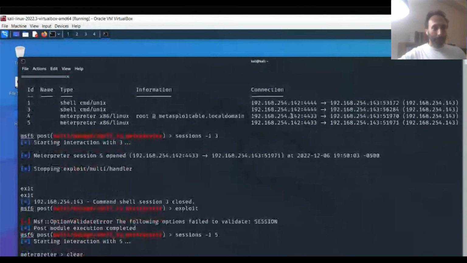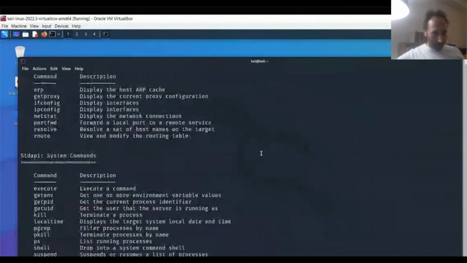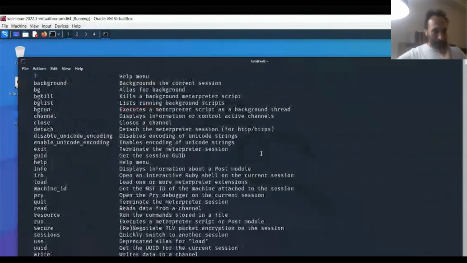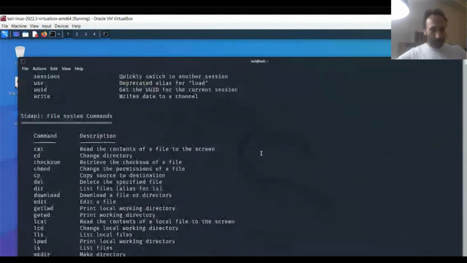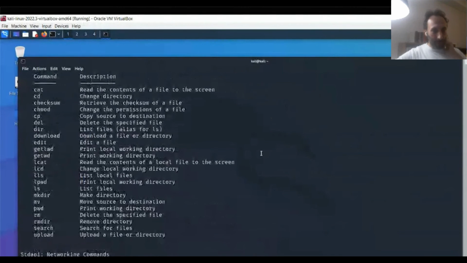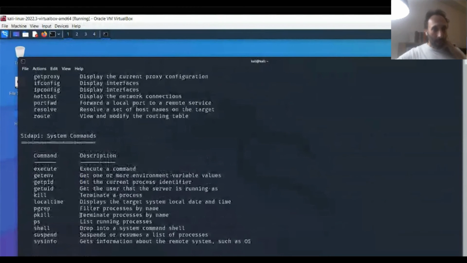Look at this. Here are all the things you can do with the interpreter. You can do ordinary command line stuff, which is all the stuff we've seen before, but then you have cool stuff like you get to create shells, you get to kill processes, but then you get to use the webcams.